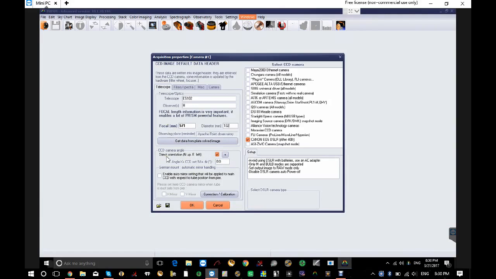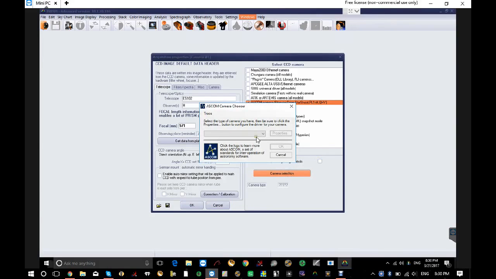So to set up the first camera, we're going to set it up as ASCOM. Then you can back down here, and we'll remove this unless you have, say, a camera with a dual head where guiding is supported by the second chip. In this instance, it's not. I have a separate guide camera, so we'll uncheck this. We'll select our camera. Now you have an ASCOM camera chooser, and we'll choose our camera over here.